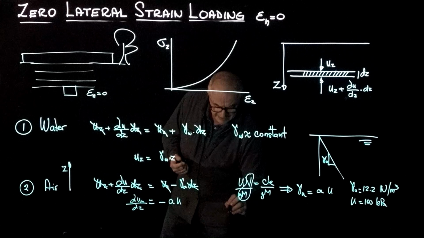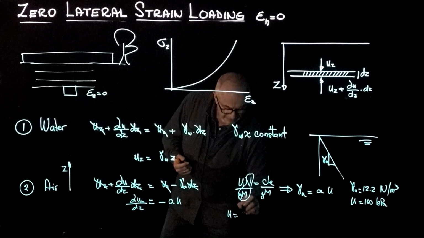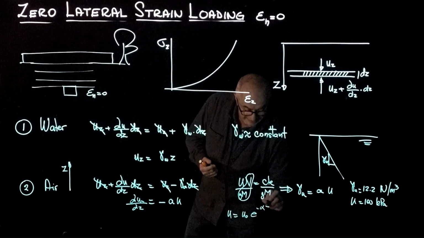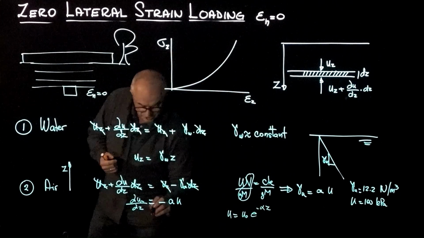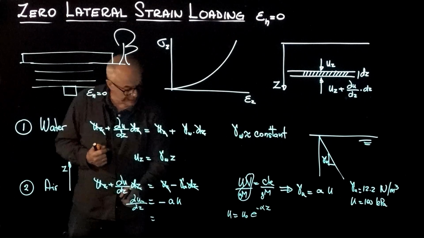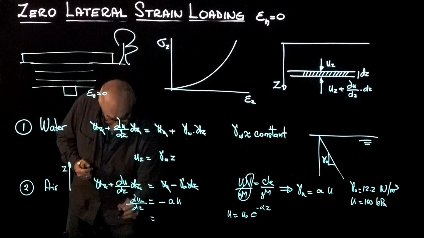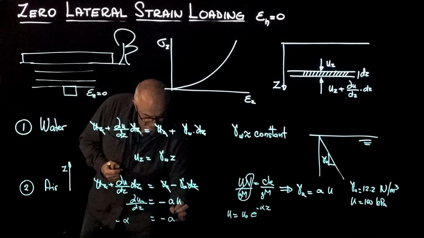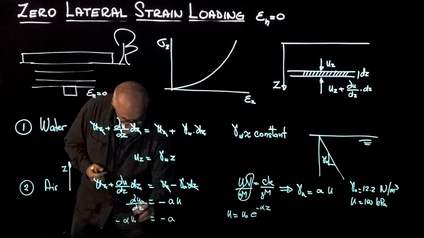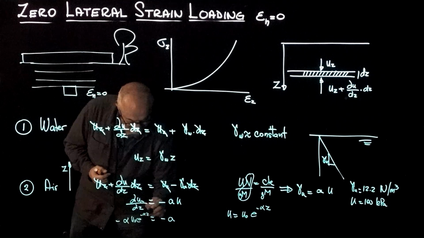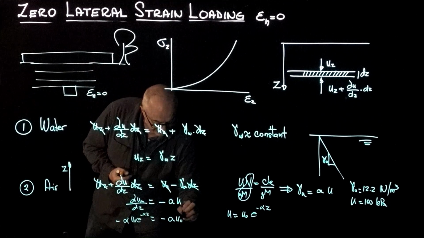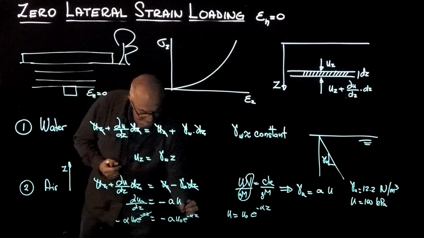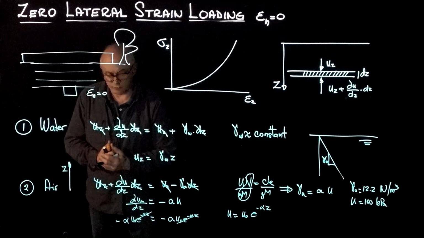So if we say that u changes with depth as a value at the origin times e to the minus alpha z, and we plug it into this equation, then on the left we are going to get minus alpha times the function is equal to minus A times u. Let's write it down: u0 e to the minus alpha z, and here once again we have u0 times e to the minus alpha z. Therefore, this cancels out, and we have that A is equal to alpha.